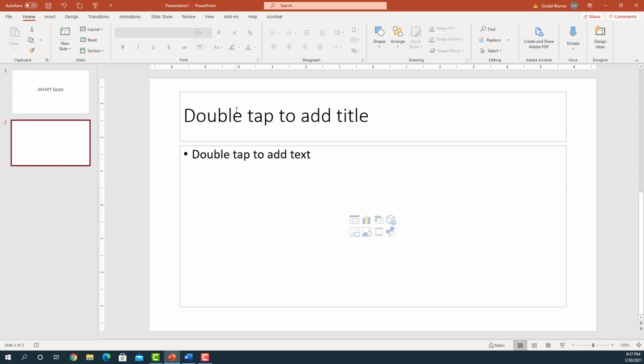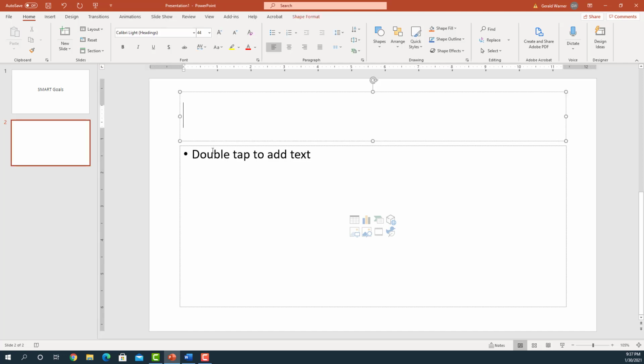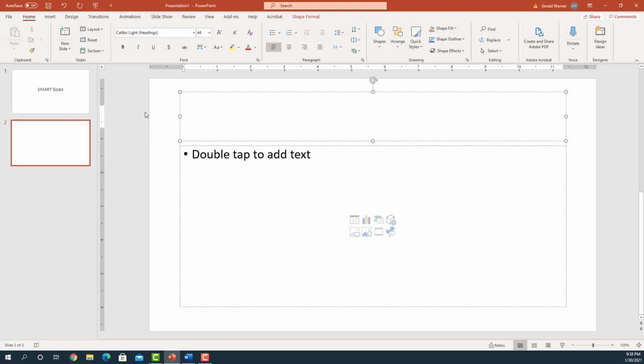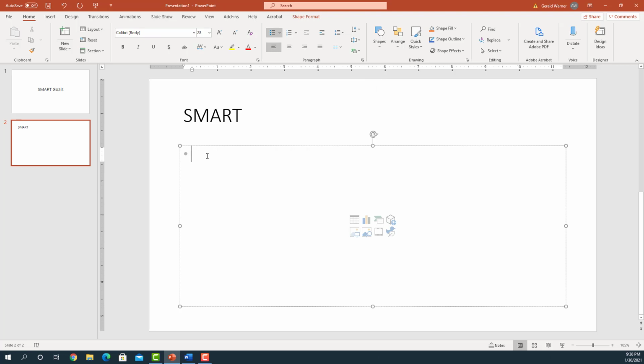This is kind of a bulleted slide. We have a title, and then down here we have bullets. As we add things to this, it'll add different bullets. So our title is SMART goals, but we're going to just put SMART in this part right here. We come down here, click on the text, and put in the SMART goals. S stands for specific, M stands for measurable, A stands for achievable, R stands for realistic, and T stands for timely.